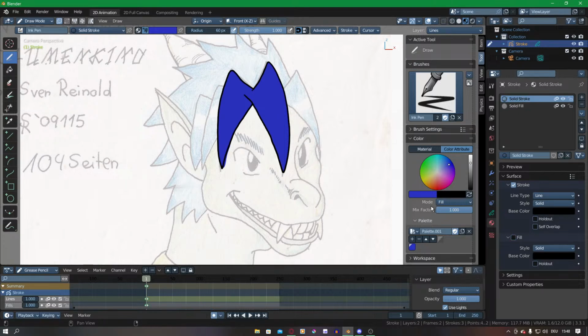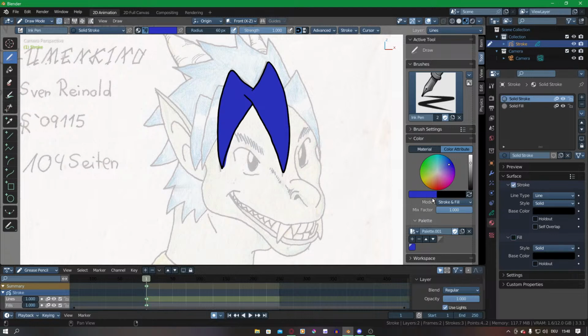Okay. So what's the deal with the fill thing here? It says stroke and fill. Okay, if I say stroke and fill, it goes blue. If I take that, it only does fill.